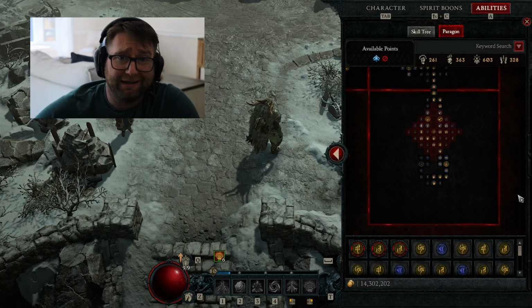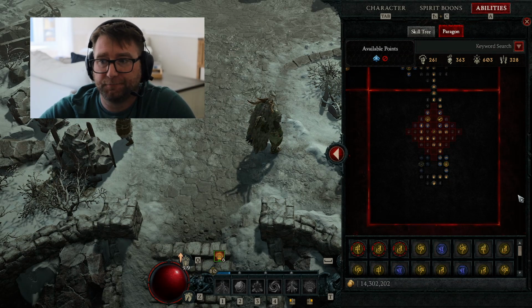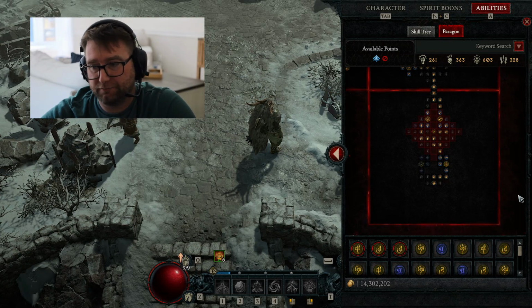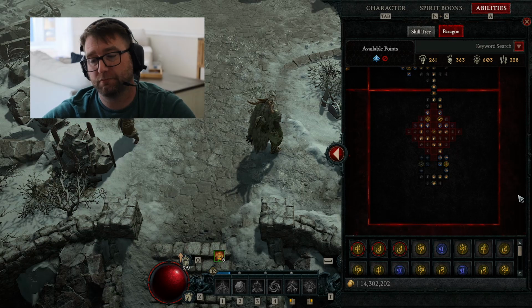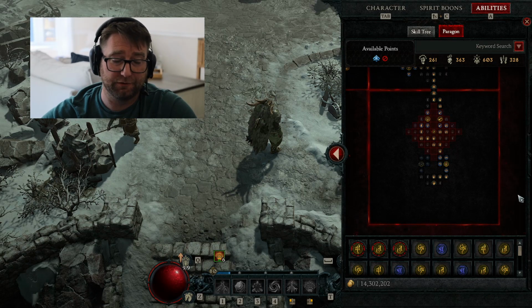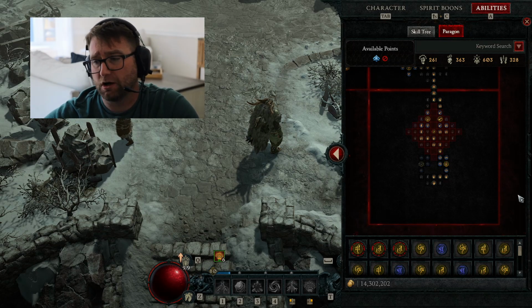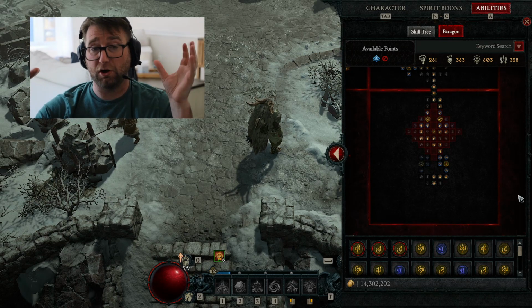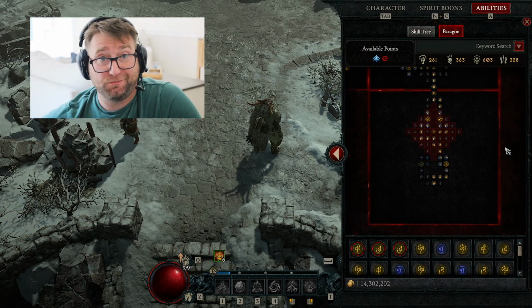Okay, so now we're going to get into our Paragon boards, which I think is what really makes any build shine, for that matter, because all of this stuff is overall bonuses as opposed to something specific to an ability or a skill or whatever. This is just kind of overall, and it scales as you level up. So this is probably the most important part of it.